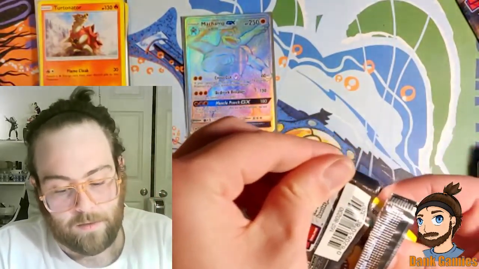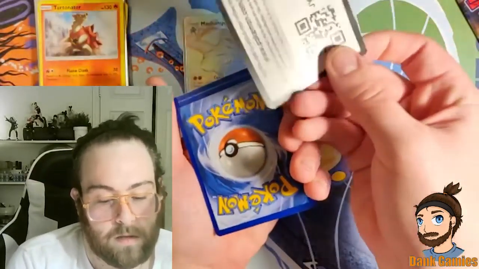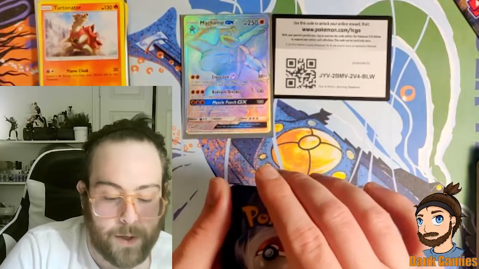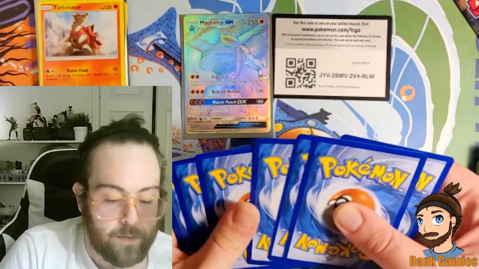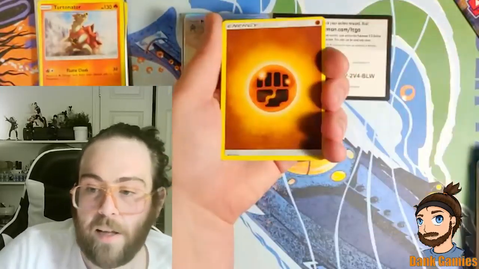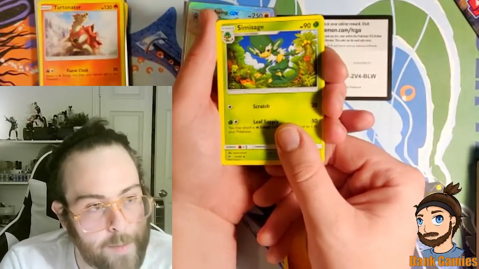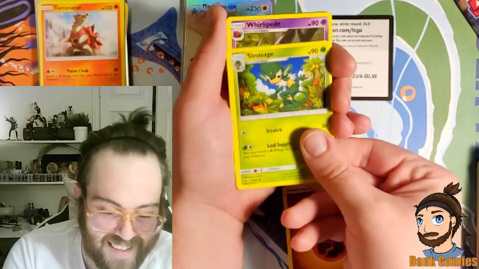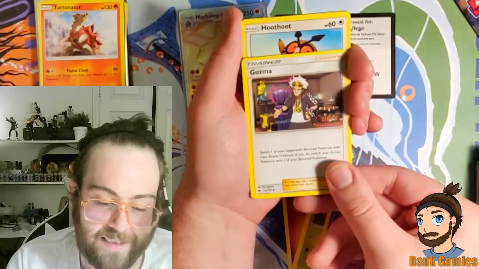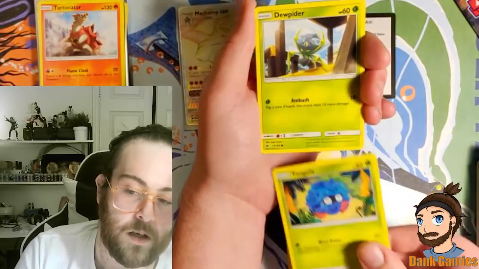Alright. Got it. There's your code. Right, 1, 2. My baby. Around. Alright. Yeah, fighting energy. Look at that. It looks so much better. We got a Simisage. We got a Whirlipede. We got a Guzma. We got a Hoot Hoot. We got a Tangela.